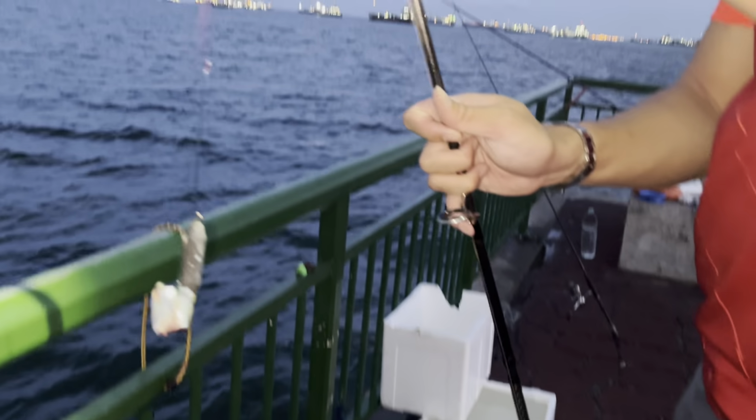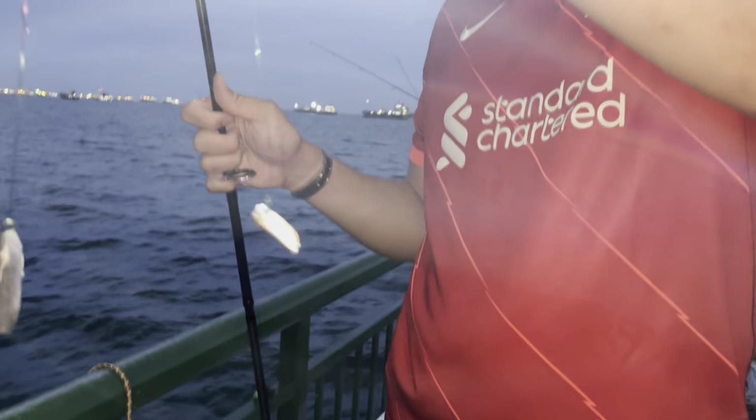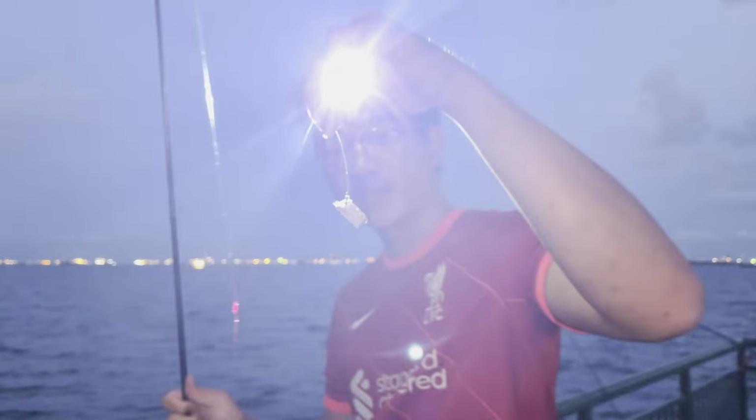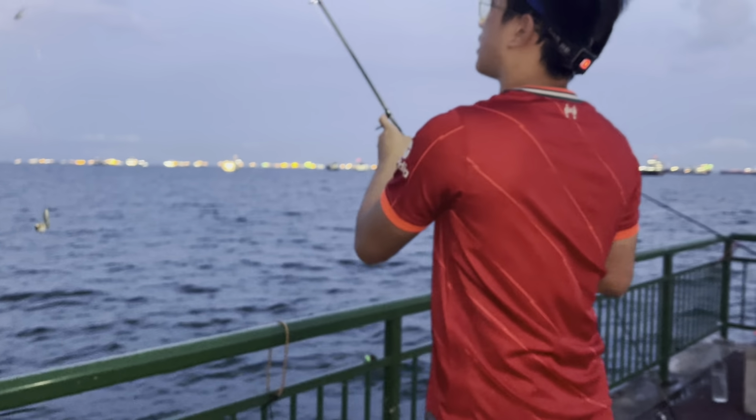Okay. So this is the rig we are using today. Double Apollo with double Apollo hook, size 1 hook, size 4 sinker, and then just a piece of tamban. Cut the tamban. Cut tamban meat. Yeah. So very simple, just cut out. Cut out lightly also can.